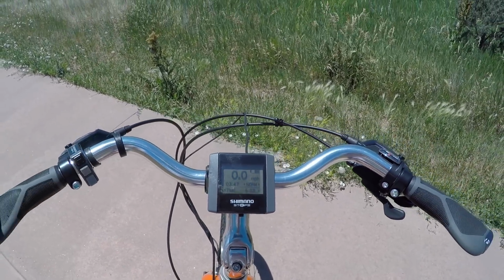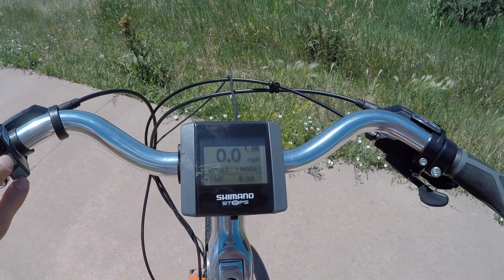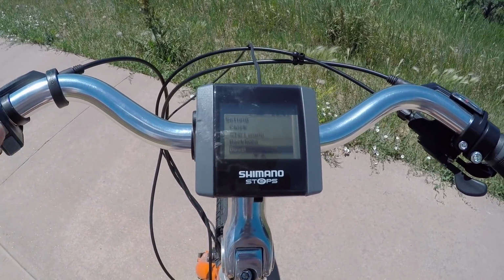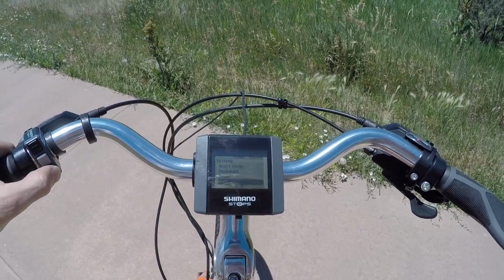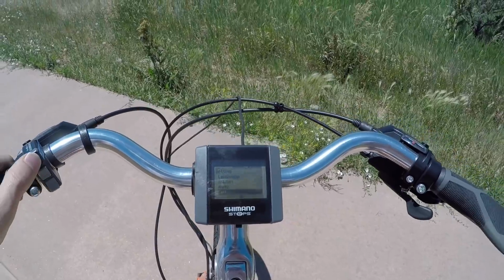You might be wondering, how do I set the clock? How do I set the time? Well, you hold the up and the down buttons over here for a couple seconds. And look at this, settings. So it says clear, clock, start mode, backlight, beep. For me, this is a big one. I'm going to enter the beep settings. I'm going to turn it off. So much more relaxing. Units, miles or kilometers, language, adjust, auto, and then exit. So I'm going to exit.